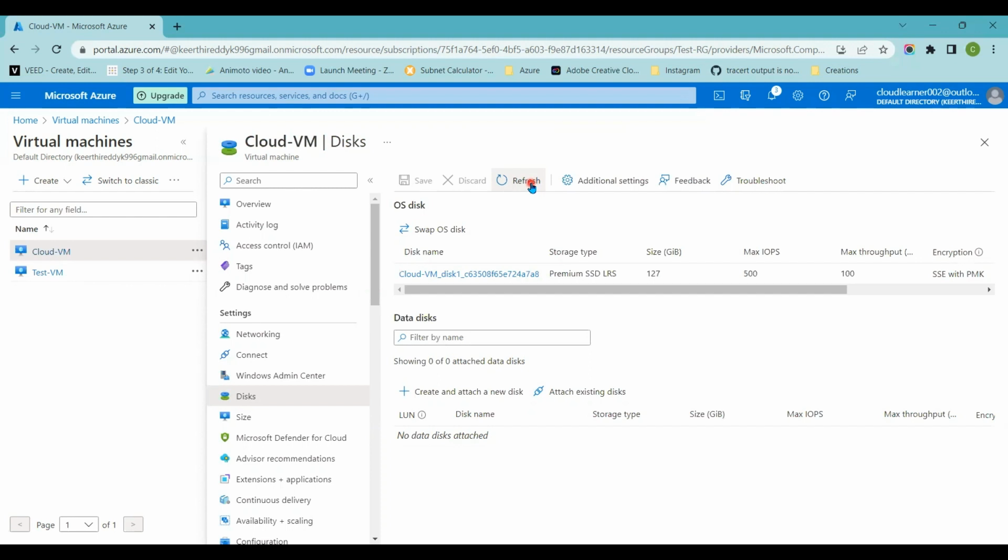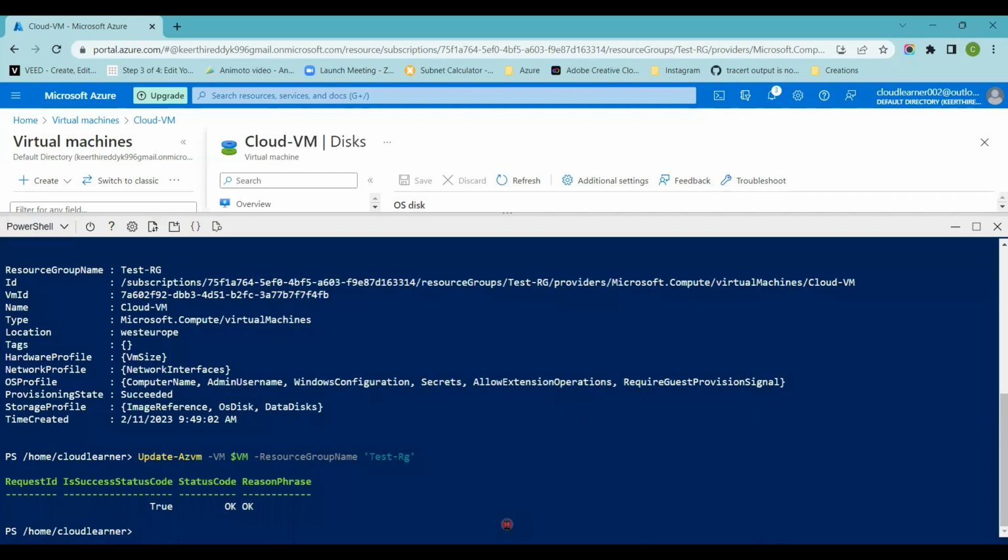Basically, you'll have to run a command which will remove the disk from the virtual machine. After that, you need to run the command Update-AzVM to get the new configuration for the virtual machine. Like, if you are attaching or detaching, you need to update the virtual machine state so that the virtual machine will understand if there are any updates that happened to it in terms of disk or network, etc. Now the disks that we detach are residing in the Azure resource group only. Now I'll clear the content in the Cloud Shell.